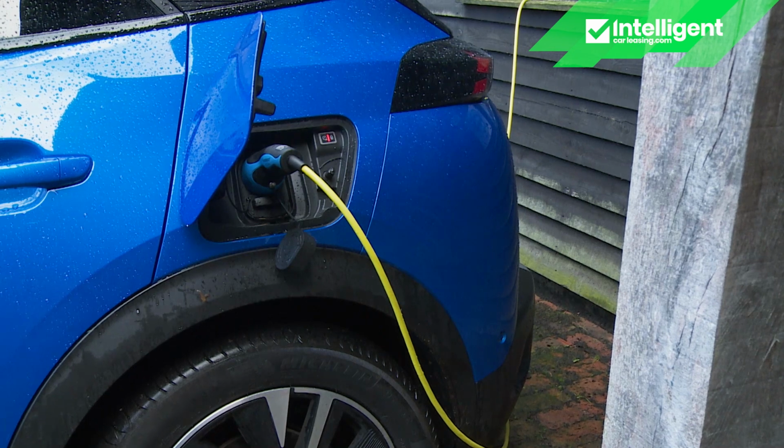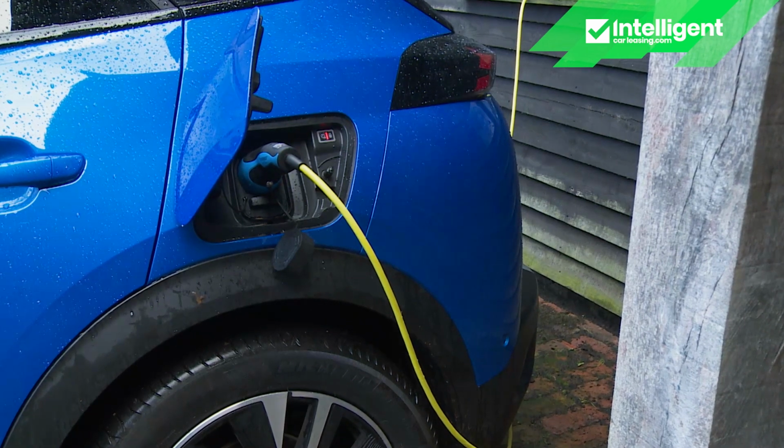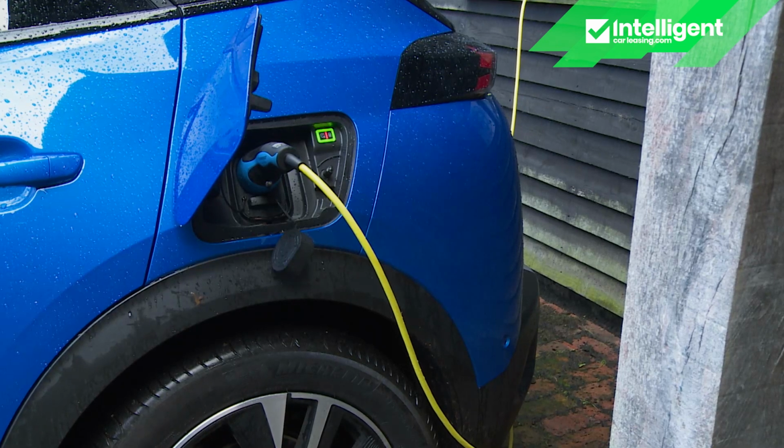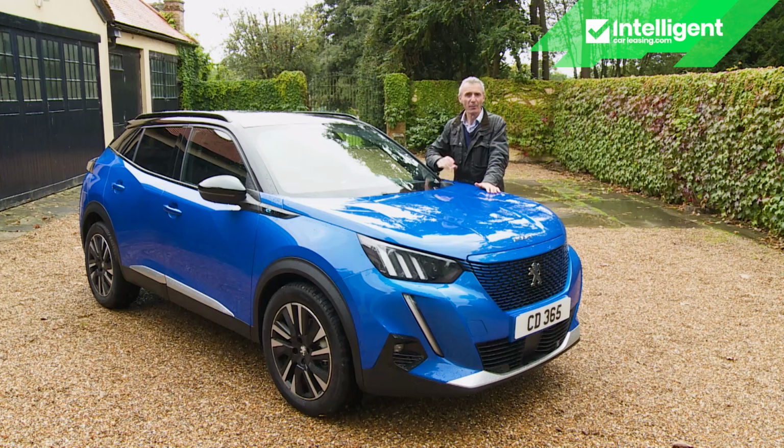Finally, a specific word about this E2008 model. We find it annoying that Peugeot refuses to supply a 3-pin charging lead as standard with an EV variant, but wants instead to charge you nearly £500 more for it. Yes, of course, you'd never ideally want to plug into a domestic supply with a thing like that. But in operating an E2008, there might be times during which you'd have to, say when you're staying at a friend's house or in a B&B overnight. At such times, a 3-pin lead would be essential. See if you can get your dealer to throw that in as part of the deal, is our advice.